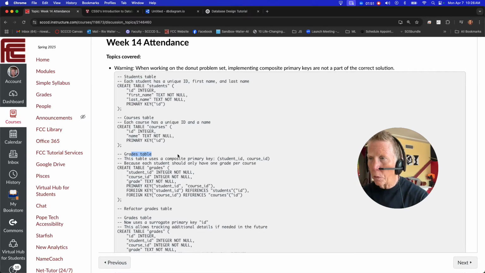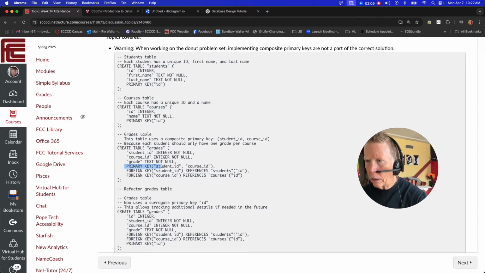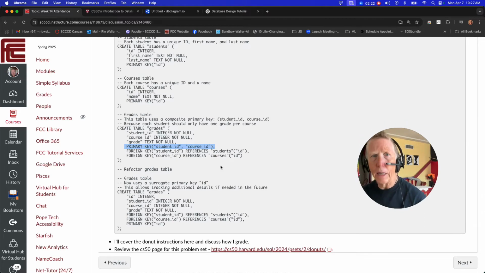In this case, I had it put some notes to talk about the uses of the primary key in order to uniquely identify, so you should only get one grade per course. This is important when you start thinking about our problem set. It's a composite based on a primary and a foreign key put together to make uniqueness. But in this case, don't do that for this problem set. Know that it does exist and there are good reasons and bad reasons for using it.